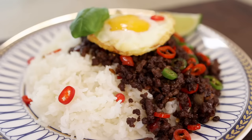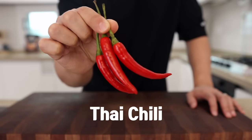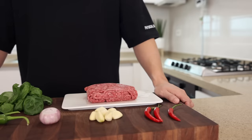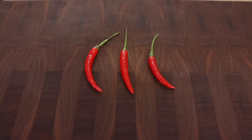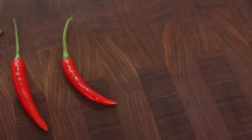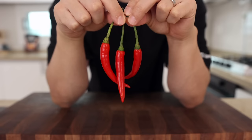I guarantee it. For this, you will need some red Thai chilies, garlic, shallot, red and green chilies, ground beef, and some fresh basil leaves. That's it. So simple, right? What? You can't get these Thai chilies? That's okay. Then just use any spicy chilies from your supermarket. Don't worry about it. Just because you use other types of chilies, the universe is not gonna be destroyed. So just use what you have.